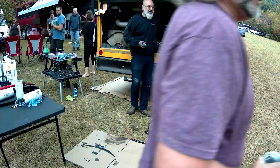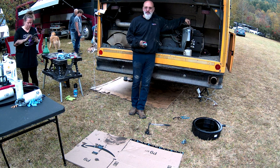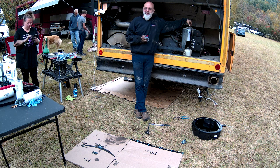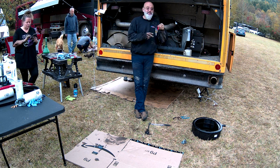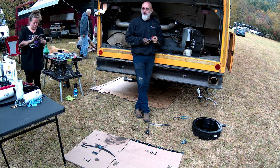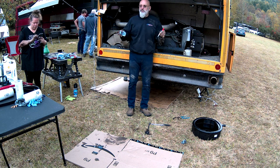This is the fuel filter housing. Your fuel filter is screwed into this, and you'll see that there's a plug here. Most of these fuel filter housings use 1/4 NPT. When we went to the hardware store the other day, we got 1/4 NPT fittings. This is a 3/8 NPT. That's why I was asking if someone had a 3/8 to 1/4 inch adapter. But basically, we would screw this into the top and it stays there permanently on her bus.